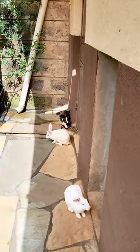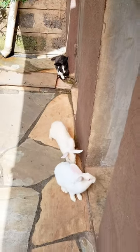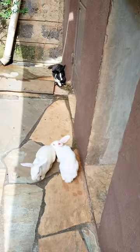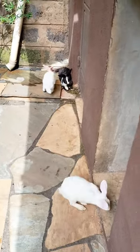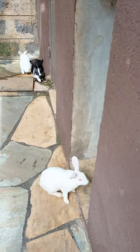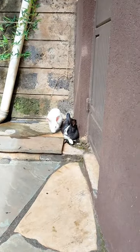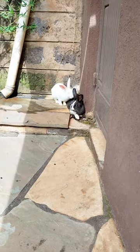So let me know what you call this, where you come from. So since I grew up in the farm, we used to call them rabbits, but here in Nairobi they call them bunnies. Look at that, guys. Look, this is beautiful. We used to eat them when I was little, when I was growing up, but these days they are kept as pets. People no longer eat them, people no longer find them as meat.